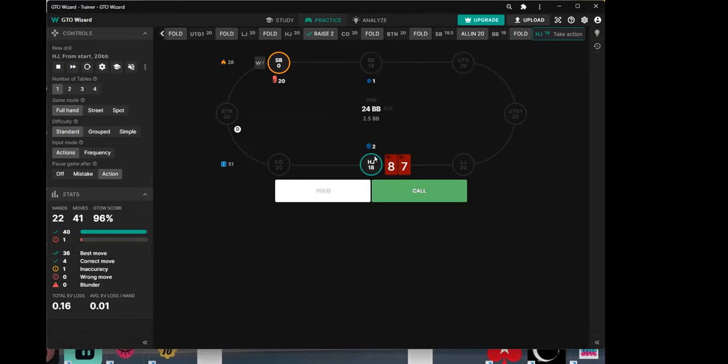Ace 10 is going to be a theory call. Let me ask you about ace 9 here. Ace 9 off or suited? Off. You can let ace 9 off go. Can you? I do not think so. Let me ground ourselves against that hijack versus cutoff range we saw earlier. Small blind is a little bit wider, right? We're going to call just a little wider.